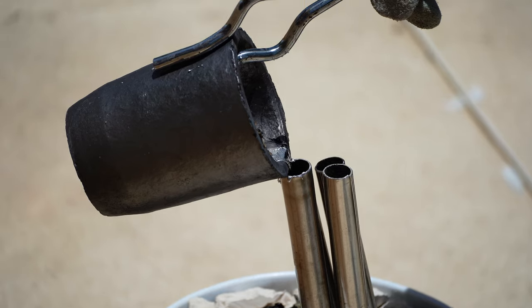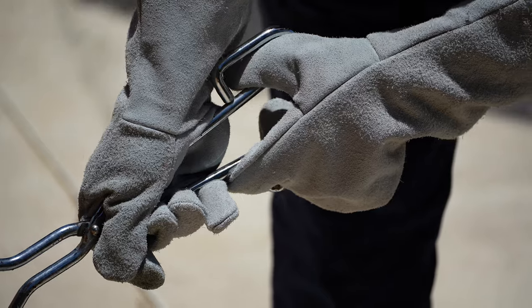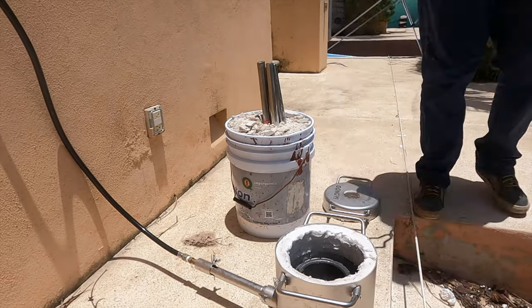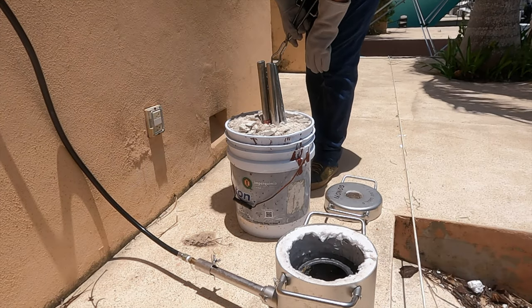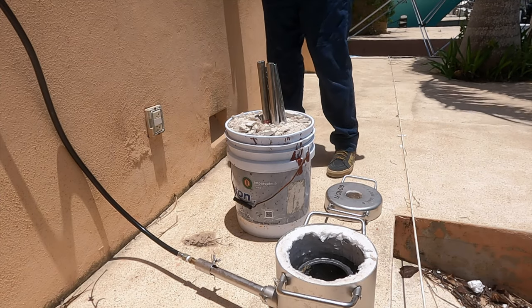The tongs that came with the oven are just large enough to grip the crucible, but it's good to have a long pair of pants on and some foot protection, just in case you lose your grip. This first pour, there was a lot of spittering and spattering as he poured into the stanchions, which is another good reason to have that protection for the face and extremities. We would find out in just a moment why there was sputtering.